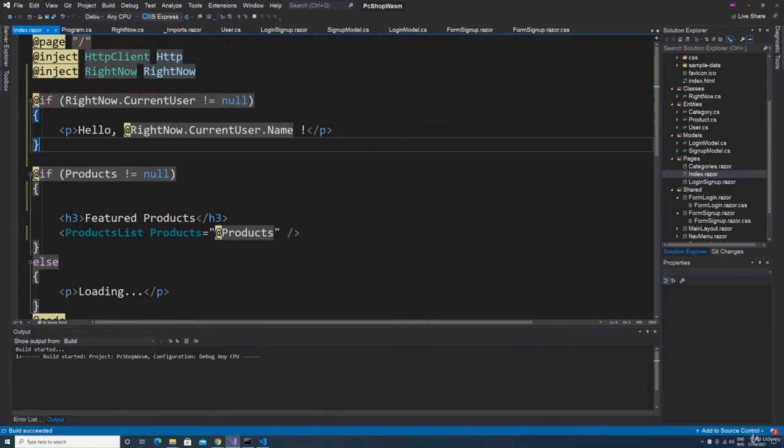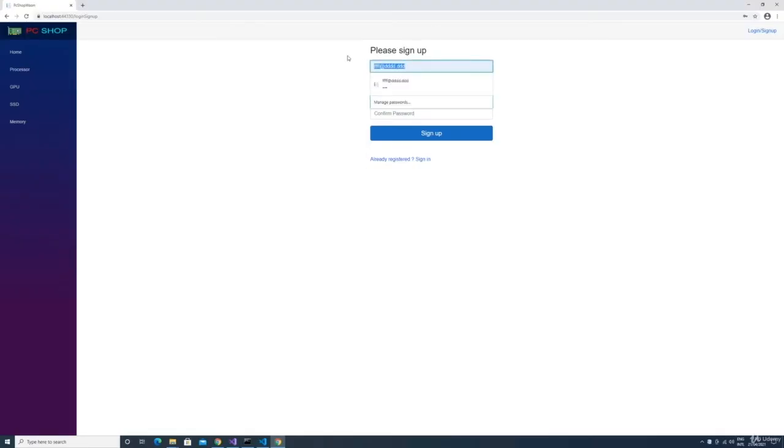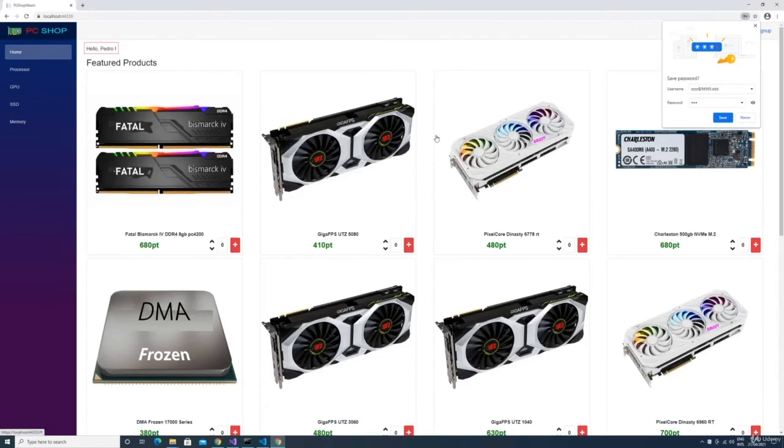Run the project and create another user. Now do you understand how a singleton service works? The login sign-up page assigned the user data to the RightNow class, and now any other Blazor file can read the stored data over there.